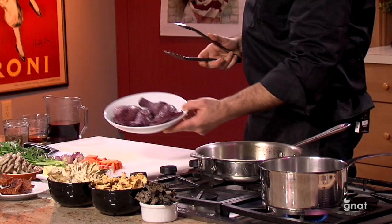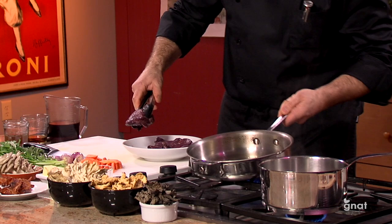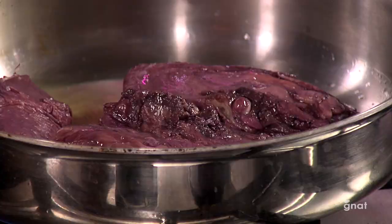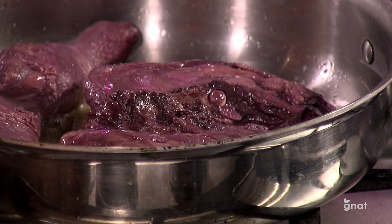So nice and dry, nice color, hot pan. Let's see how I do here. You should get a nice sizzle. We're going to go skin side down. Perfect. Now, I usually start on a higher flame and then lower it down.